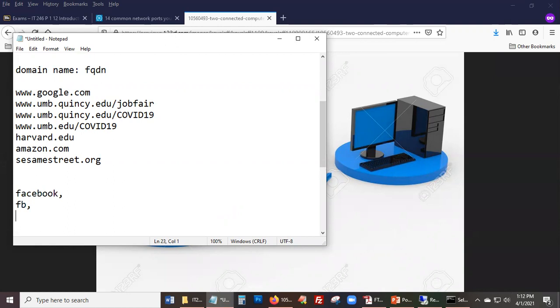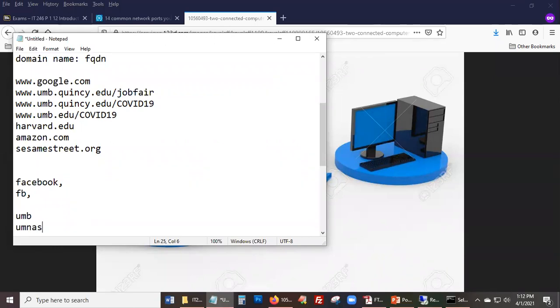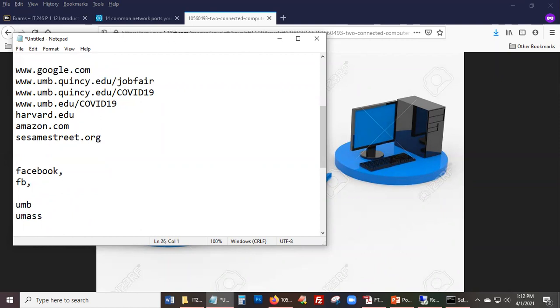So things like that, right? When a website has potentially many names, for example, UMass Boston can be UMB, can be UMass, can be University of Boston.